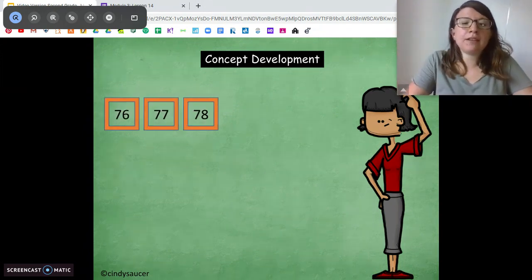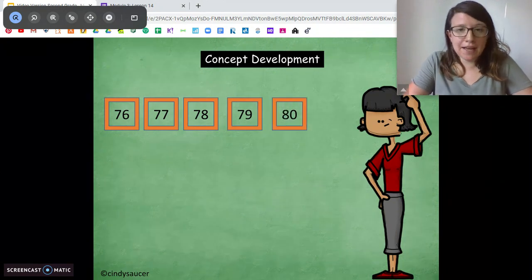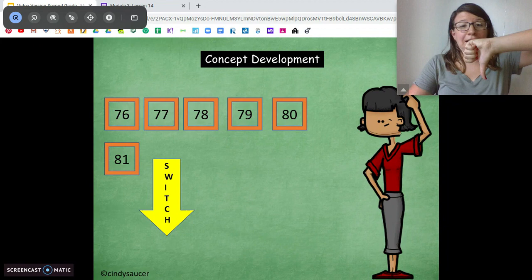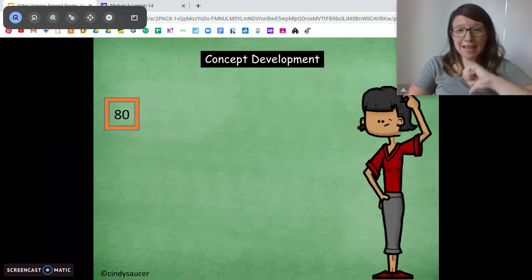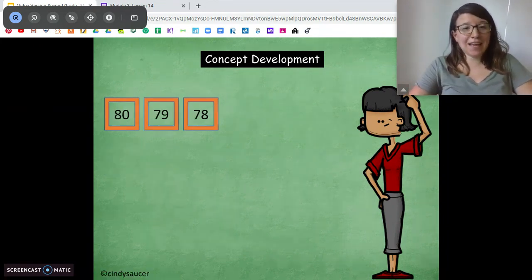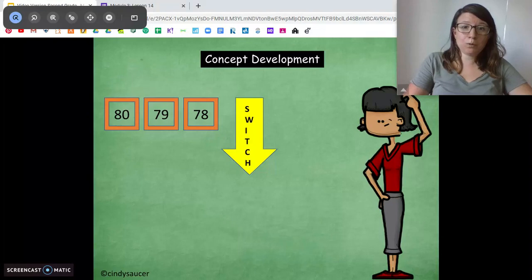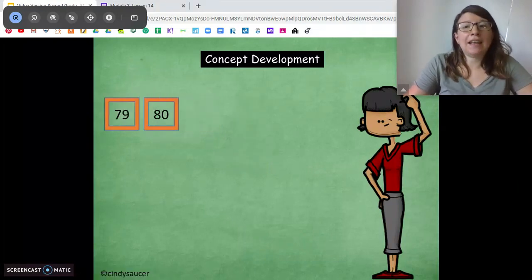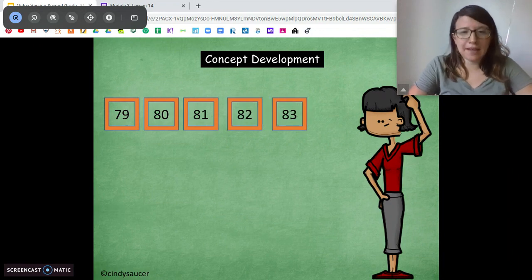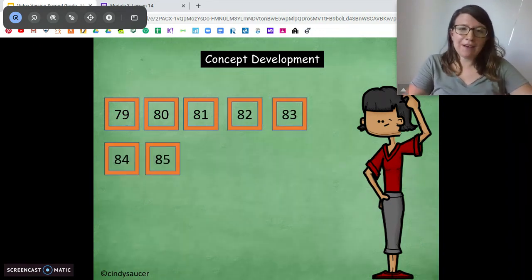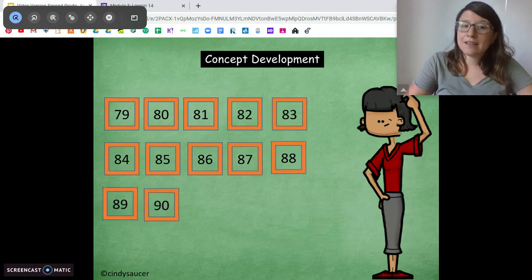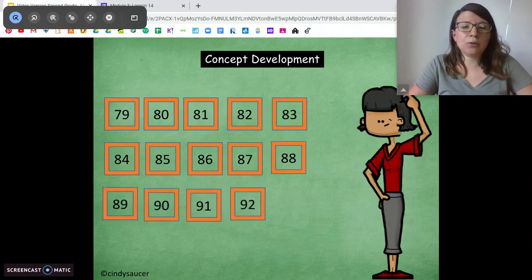76, 77, 78, 79, 80, 81. Whoa. Now we're going to count backwards starting at 81. 80, 79, 78. Switch. Now we're going to count upwards from 78, 79, 80, 81, 82, 83, 84, 85, 86, 87, 88, 89, 90, 91, 92.